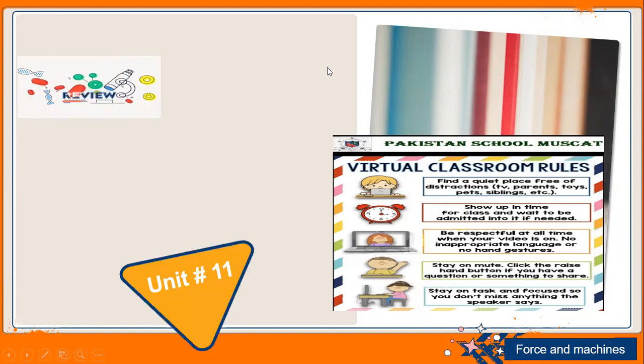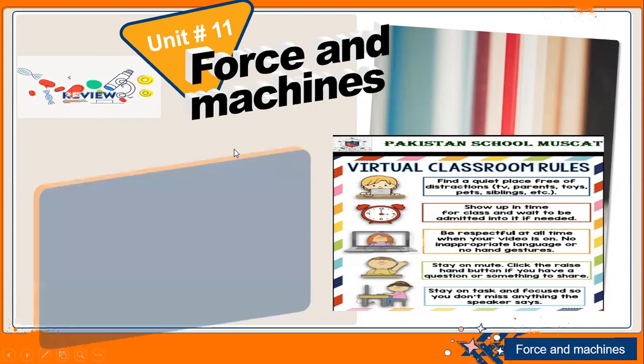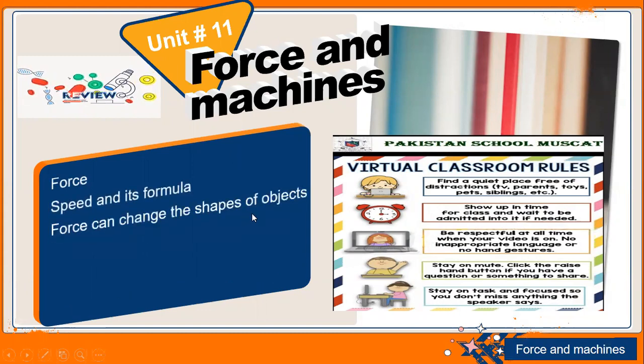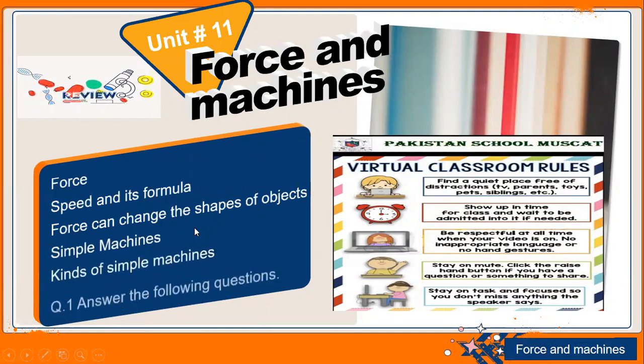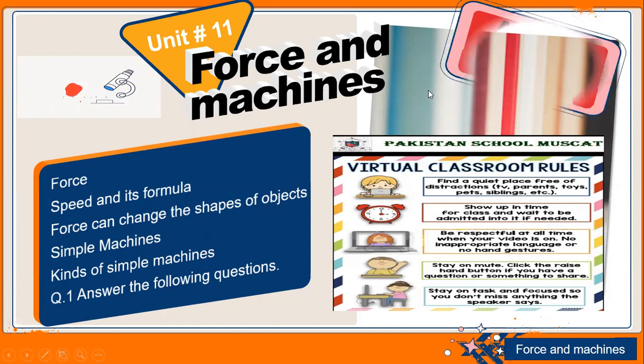You're about to review Unit number 11, Force in Machines, in which we review force, speed and its formula. Force can change the shapes of objects, simple machines, and kinds of simple machines. Today's work is about question answer. That is question number 1: answer the following questions. Let's get started, students.